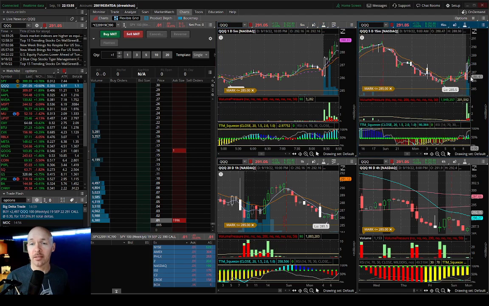Well, they tell us that there was an outside bar, a strong move up, and there's a doji, and these wicks here tell me that the bulls and the bears are pretty evenly matched right now. So we've gotten to a spot where there's not a massive amount of disagreement about whether this price is fair. There are just people that want to sell and people that want to buy.